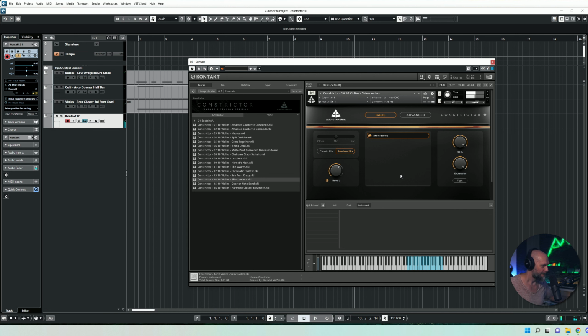You can even control the dynamics with the mod wheel here. Let's check out some cluster sustains. Tremolo cluster crescendo. Arco cluster swell.